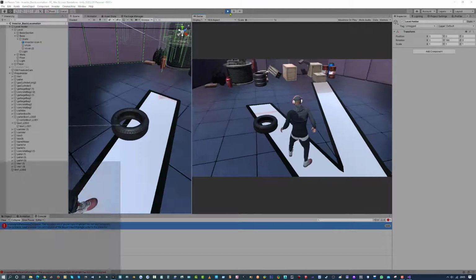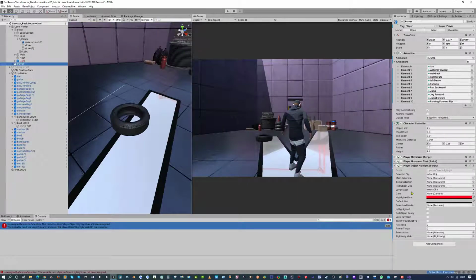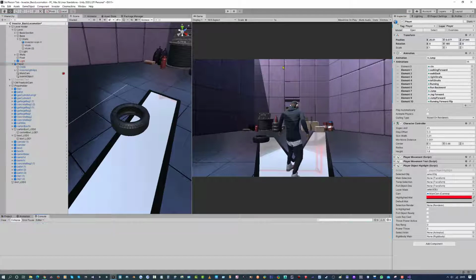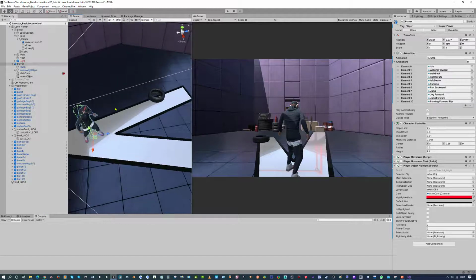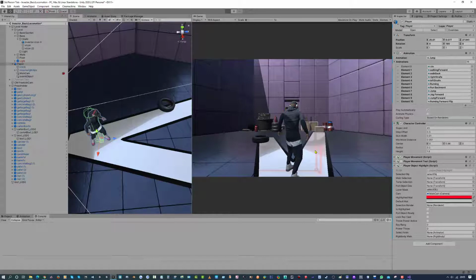What does it say? The robot cam. Oops, my apologies, I did forget something. I didn't attach the camera over here. So what you want to do inside your player, you want to get the main camera and you want to drag that on there. Okay, and I'm just going to leave the player selected for now, because I just want to make sure the ray's popping up. Even though it causes a bit of a lag, I don't really care at this point. But it's just to see if it pops up. So we've got the main camera selected on there.